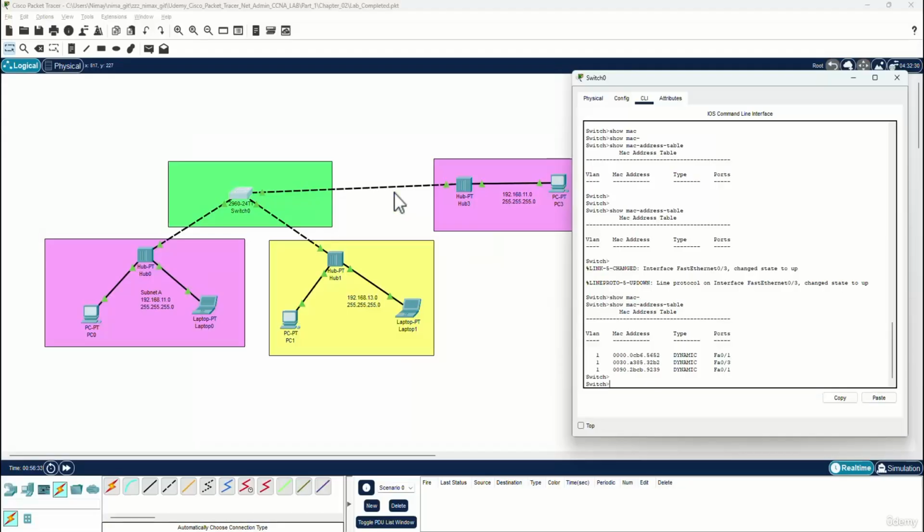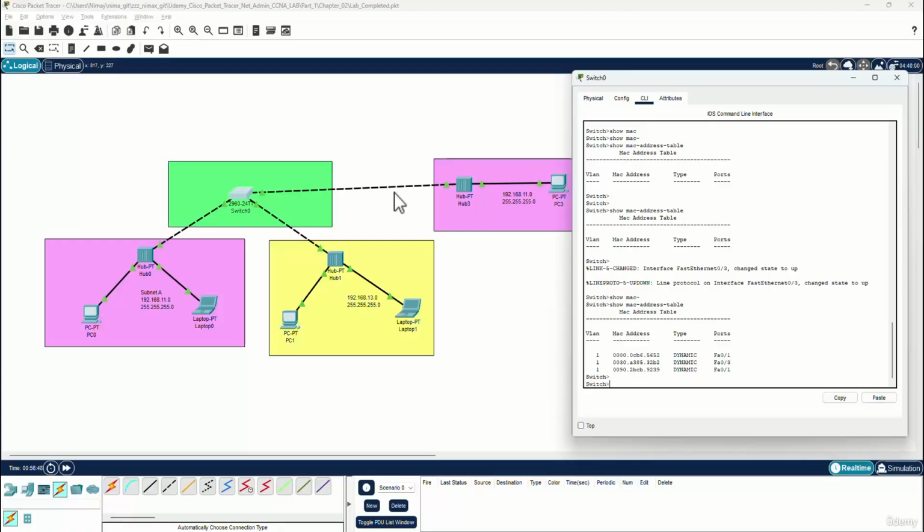As we have connectivity in the same subnet from PC3 to PC0 and laptop 0, the switch can learn the MAC addresses.